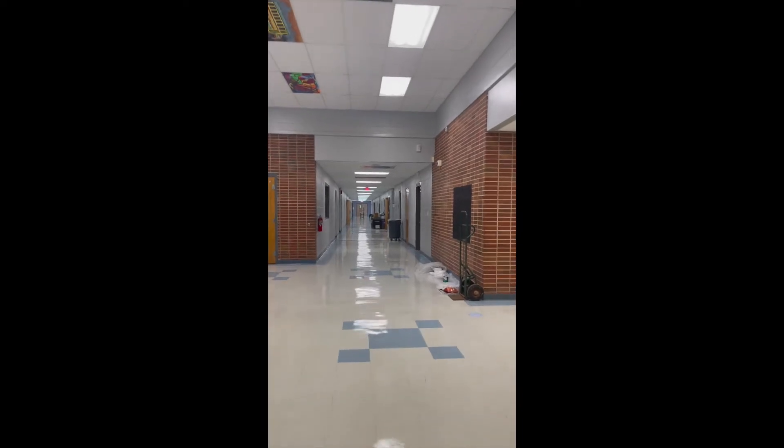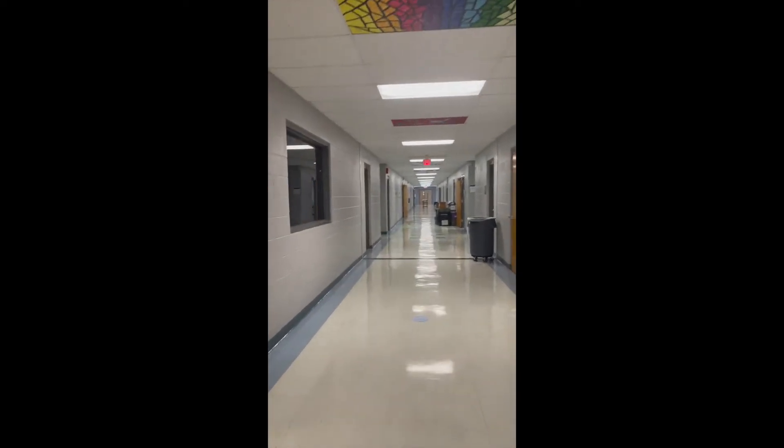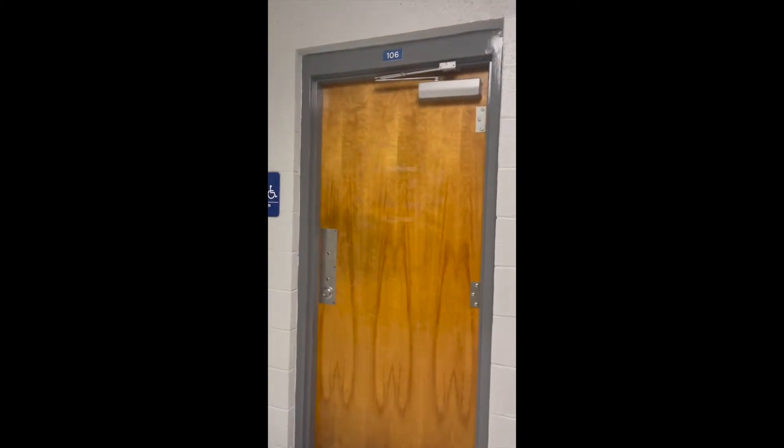To the right is our cafeteria but I'm going to show you that tomorrow because we're not ready to show you that. So this is our hallway. As you walk down, see where that garbage can is? Just past that is the boys' bathroom. I'll show you where it is so you know where you go when you've got to use it so that you cannot be lost in the building. There it is — that's the boys' restroom and that's where you'll go.